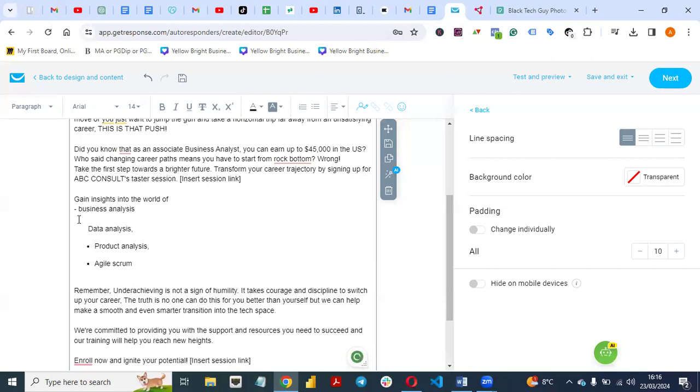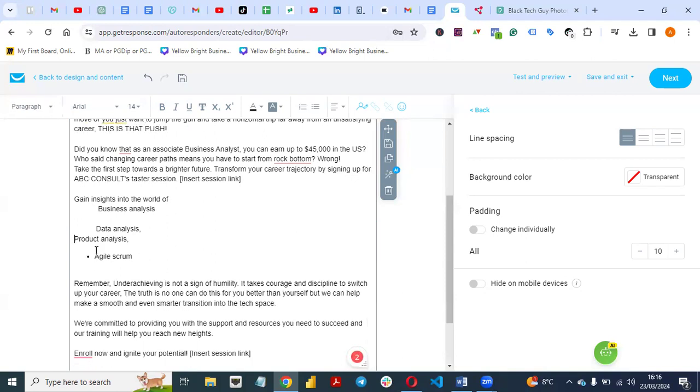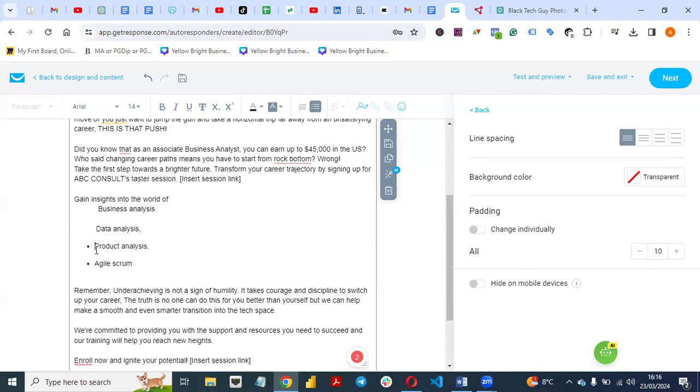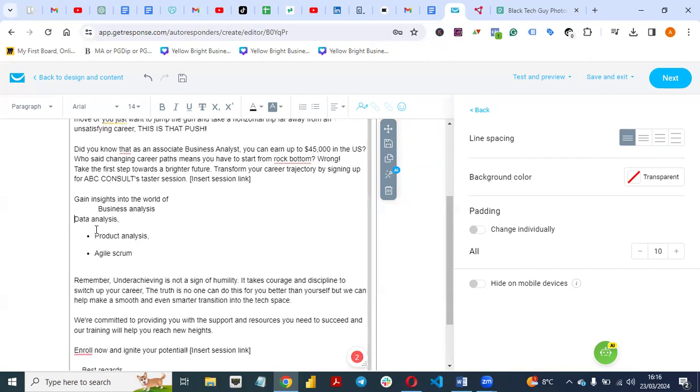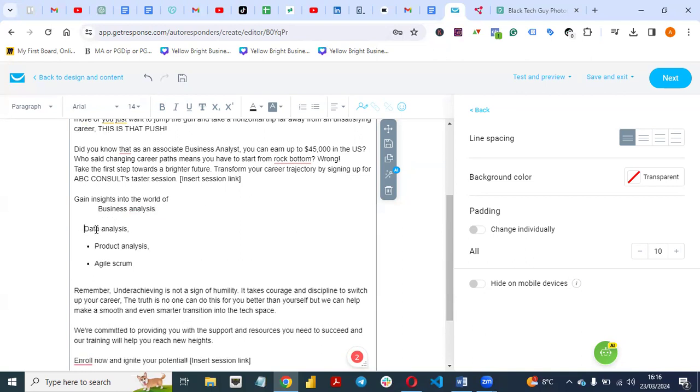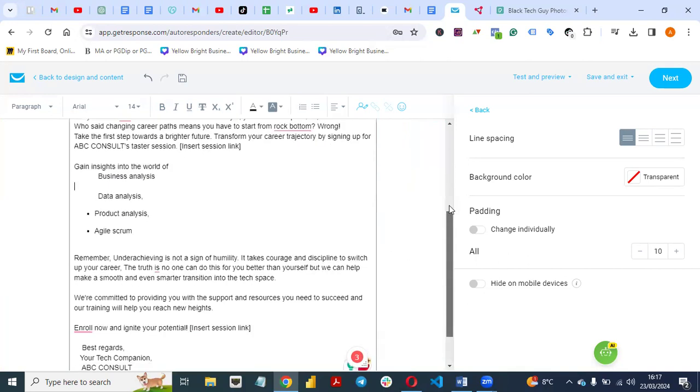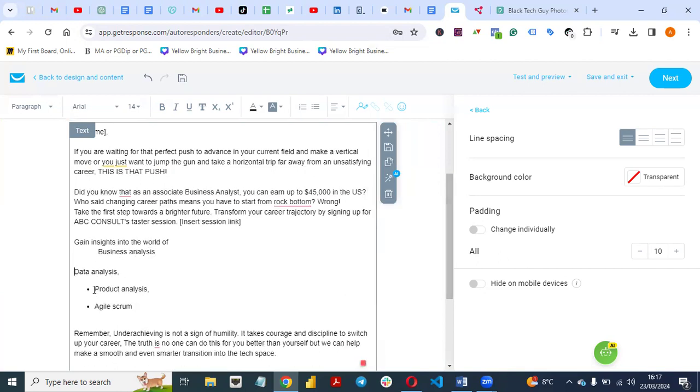They are so important. So that's all you need to do. The next thing you need to do, just make sure that your email alignment is right.